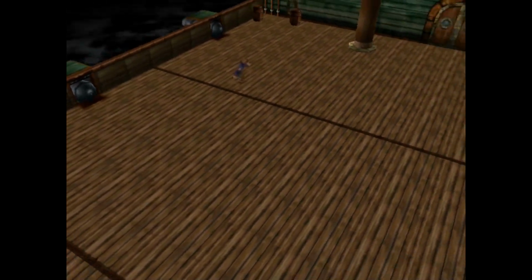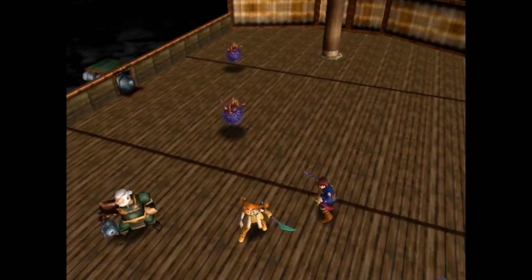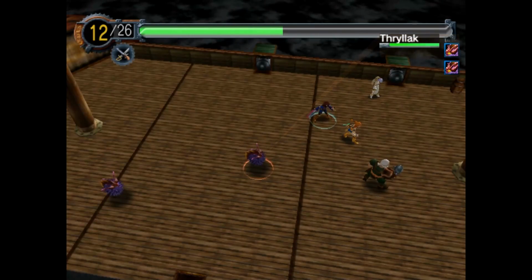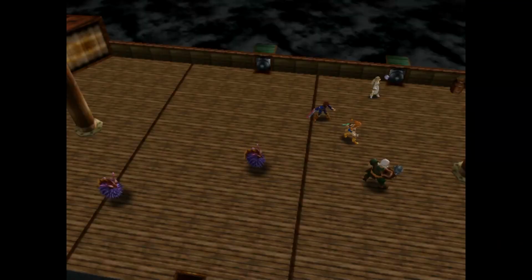Okay, am I just going to trail along the side of this fog or whatever it's meant to be? Okay, well, let's run from this battle, because we don't need experience right now. Well, we do, but we don't. I mean, it's nice to have experience, but oh, wait, they're purple! They're Thrillic? I don't know. Let's just get rid of them and see if we can get rid of them.